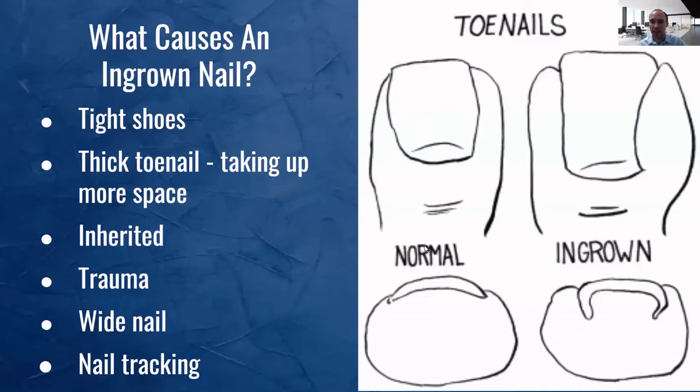The normal anatomy is here on the left picture — it grows straight and should be relatively level. What happens over time is either one or both sides of those nails tend to grow in. Once they grow in, they tend to recur — not for everyone. Some people have one ingrown toenail and it doesn't come back. But as the toenail actually curves, it tends to be more problematic.